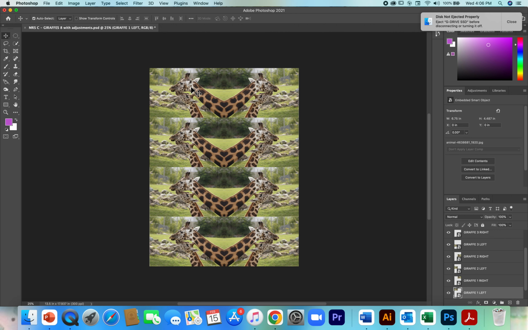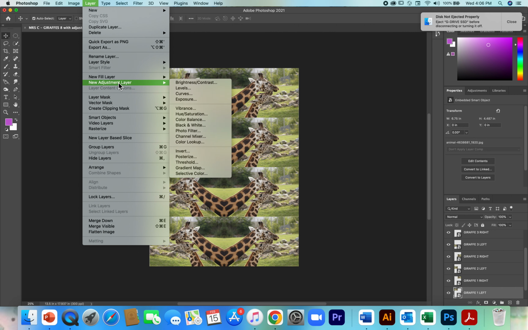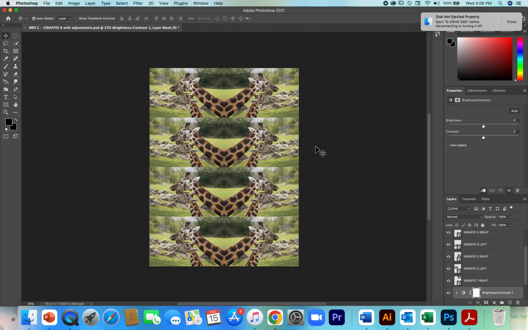So I'm going to go to my first image. I'm going to go to Layer. I'm going to go to New Layer Adjustment, and we'll start with Brightness Contrast, but we are going to designate that we want it to be part of a clipping mask, which means that this is only going to occur on the one picture.